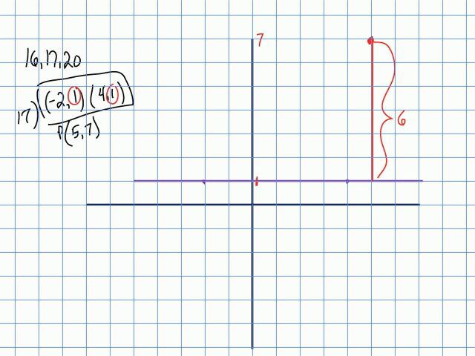If you had 18 except the vertical line was moved over this way, it would be like -3. Now you wouldn't have a negative anything. You'll never get a negative for a distance, okay? Because remember the distance formula, it was under a square root and you squared two things. When you square both things, no matter if what's inside there is negative, you're going to get a positive number. You add them up, take the square root. So you'll always get a positive answer for your distance, okay? All right, let's do 16 now.